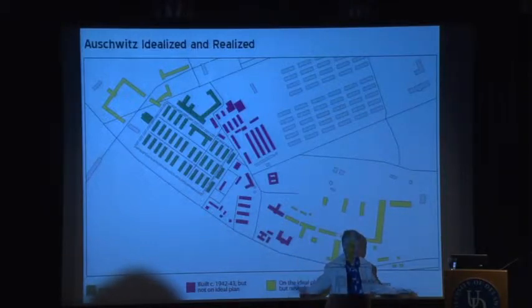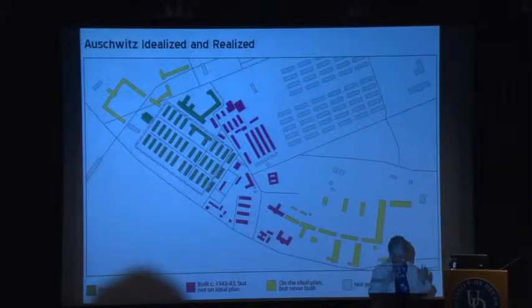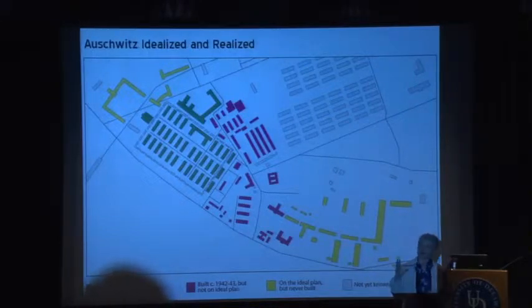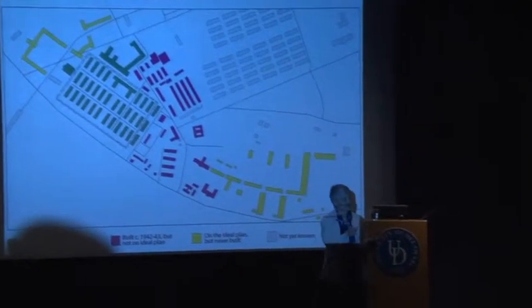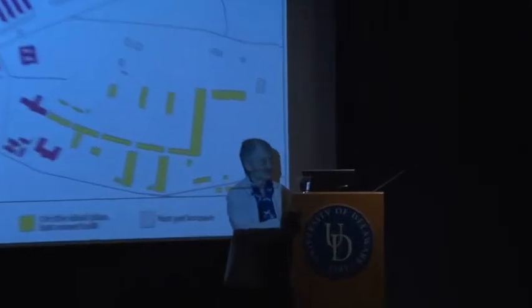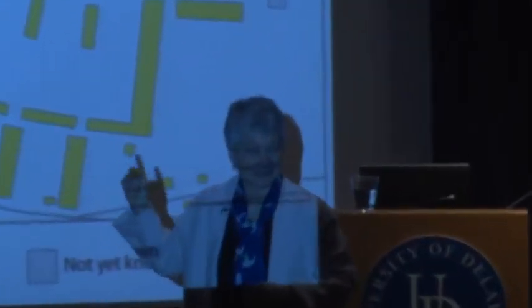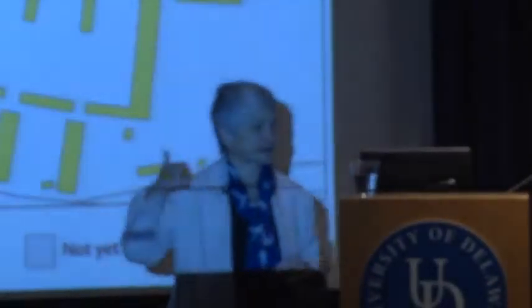greeted by the commandant, or later the governor or the mayor, because Auschwitz was not just a concentration camp, it was part of the whole vision of conquest of the East and the Germanification of the East, so Auschwitz was going to become a regional capital. Well, they didn't get around to building that. They didn't have the resources, they didn't have the time.